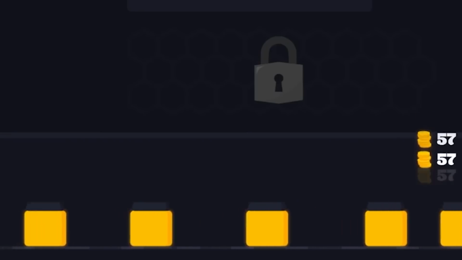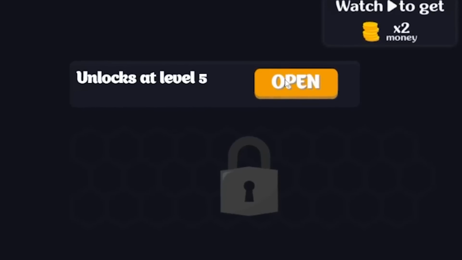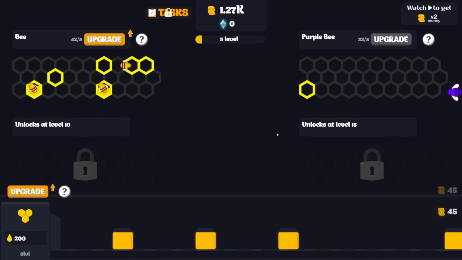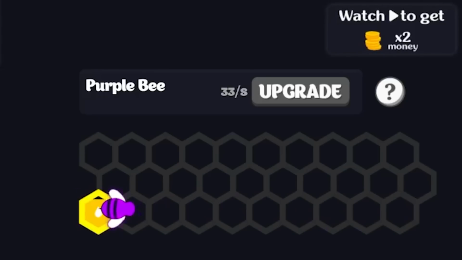Now I've been hard at work down here on the conveyor belt, making it where I'm getting 80 gold per jar, and because I hit level 5, I can open up a brand new hive. The purple bee? Hi, little buddy. Do you mind just throwing some stuff in? Do you make purple honey? I think there was a SpongeBob jellyfish episode like that. No? Still just normal stuff, but I'll take it.